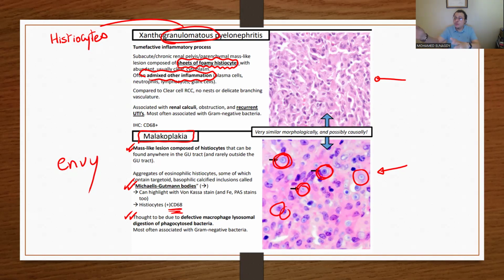And then they remove it and give it to you and tell you we're suspecting a renal infection in a diabetic. He has multiple enhancing lesions or multiple masses by radiology. So when you look at the history, I see a diabetic patient, long history of renal infection and end-stage renal disease, and then they are removing the kidney. Okay, I see. So that's a benign kidney. It's not a malignant kidney. Highly likely I'll be dealing with either malacoplakia or xanthogranulomatous pyelonephritis.